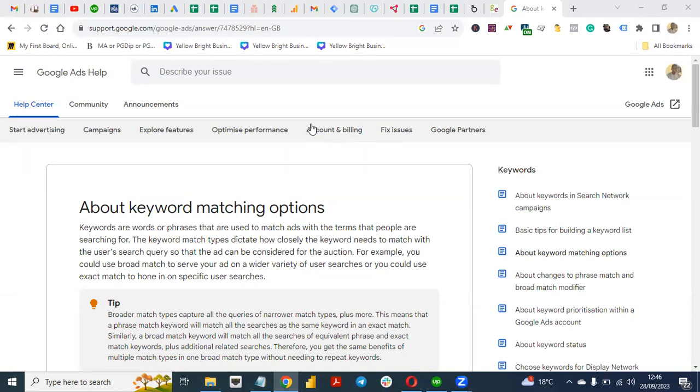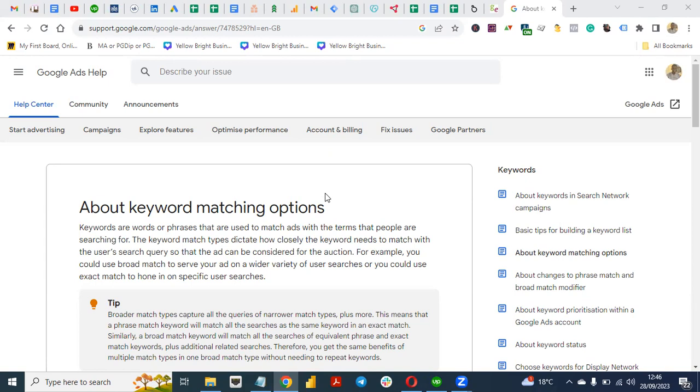If you're seeing this video on any platform, today I want to talk about Google keyword match types. When you are planning out a Google search campaign, you need to do your keyword research and understand what match types are available to you and how you can use them in your strategy when you are planning ads.